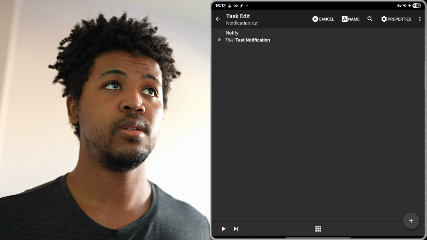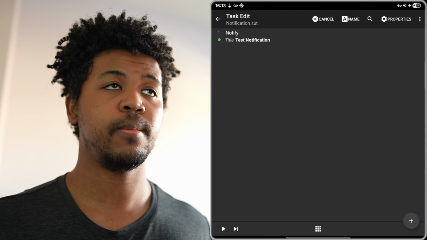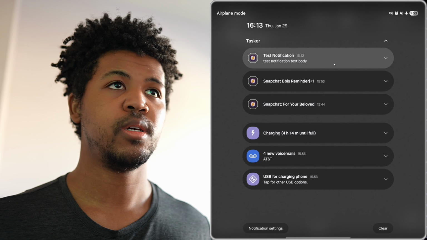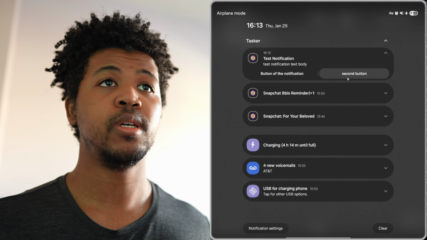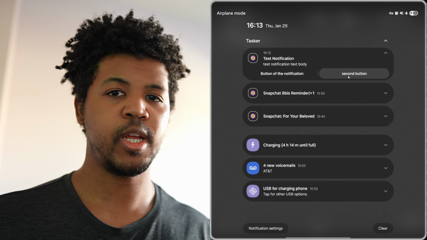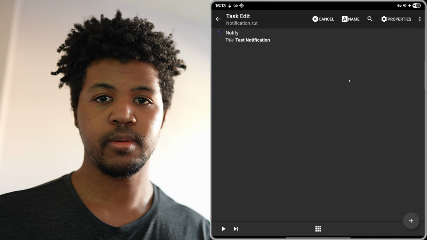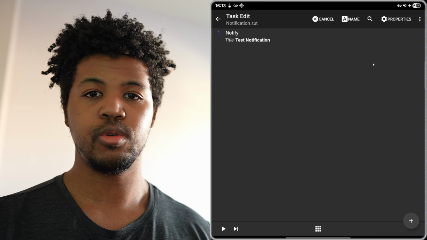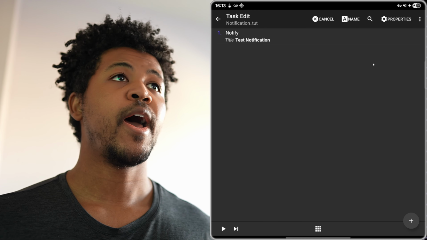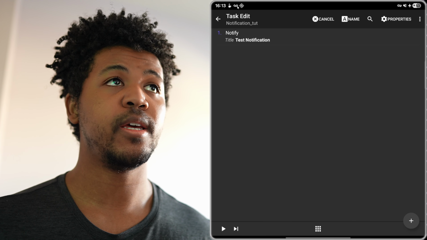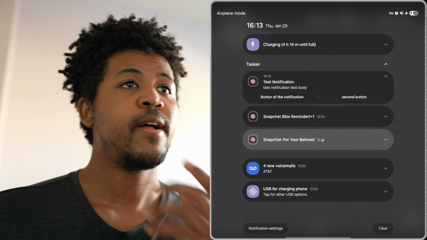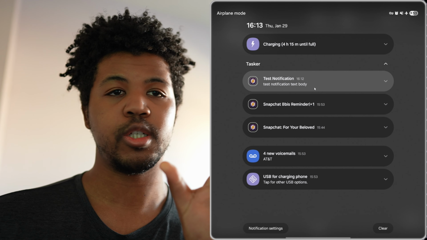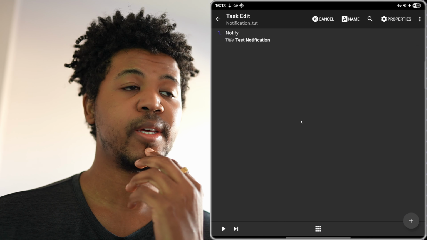If we click this button, show our notification, and there's our coffee cup. Where is it? That's not what we want. Jeez. All right, so there we go. First button, second button. Second button, what this does, when you hit close dialog, it gets rid of everything. Again, that's something we have to add in. So now we're going to get to the next portion, which is how to add in. We're going to make it so if you click the notification without doing that little drop down, if you click it from here, it'll launch or do whatever it is that you want. So that's going to be the next thing.